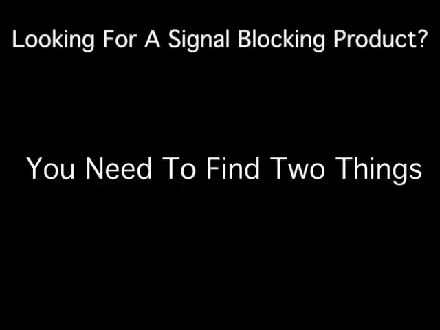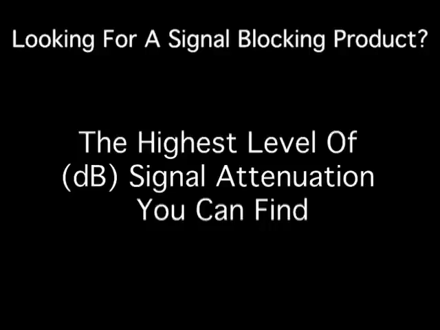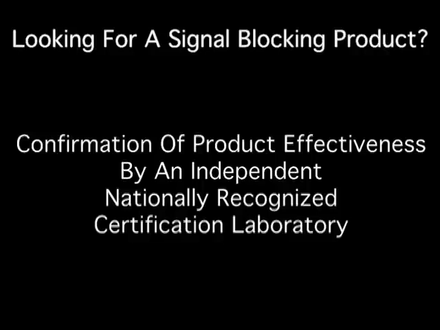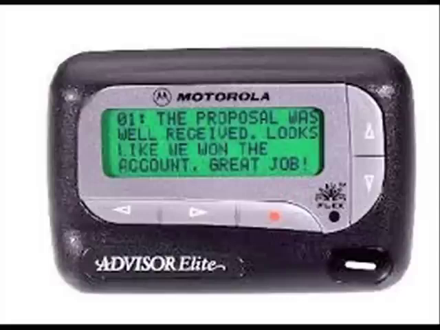I didn't create this problem. I'm just trying to provide you with a navigation around it. So get yourself a signal blocking product that works, and get yourself a one-way alphanumeric pager. Modify the outgoing message on your voicemail, so at the end of it you say, if this matter is really urgent, please send me a page or a text or whatever at this, insert number here.